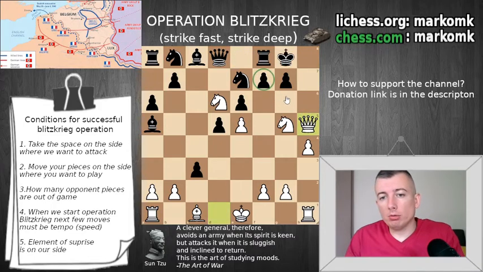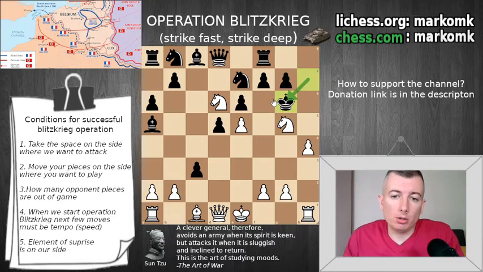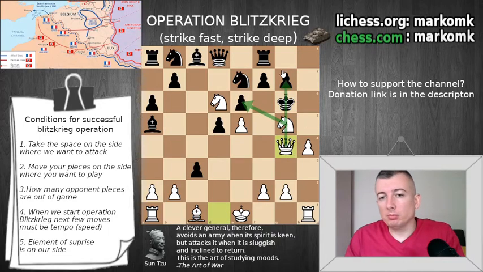Now we can take a look at what can happen if black plays with the king to g6. Then I think the best move here is queen g4. The idea is to take with some discovered attack and then queen g7 checkmate.